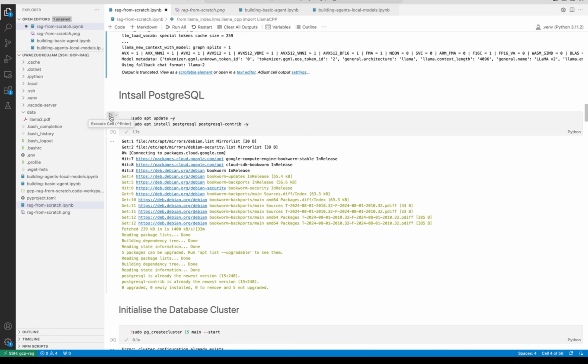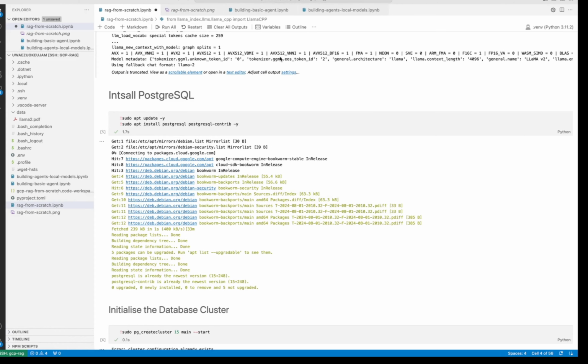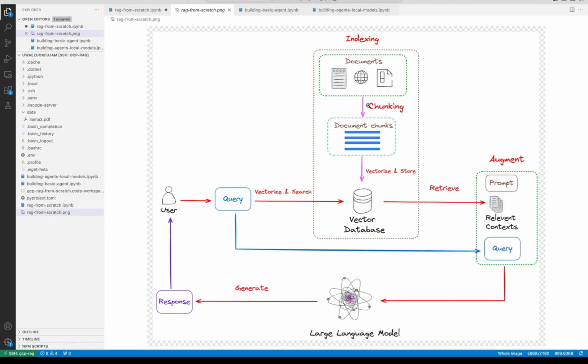As I mentioned previously, if we look at the diagram itself, the database in this case is our Postgres, and with our Postgres we'd also install something called pgvector, and our pgvector handles the vector information. So if you picture this, we've got a document that's loaded, whatever that document is. We use Llama index to parse those documents into their constituent pages, and then those pages are broken down into chunks.